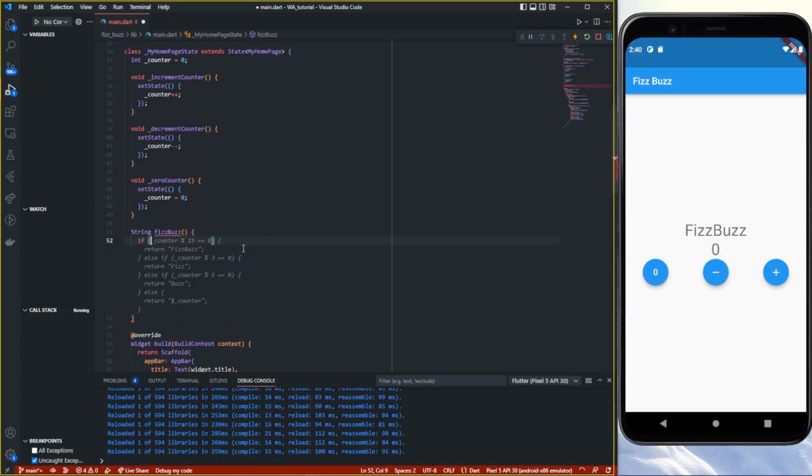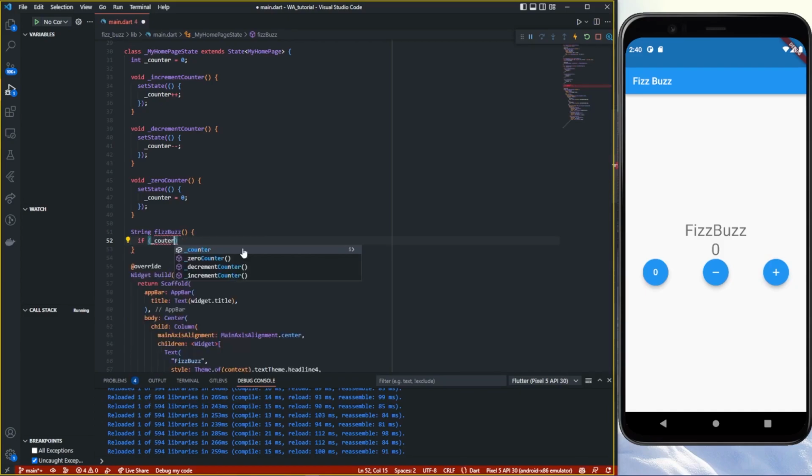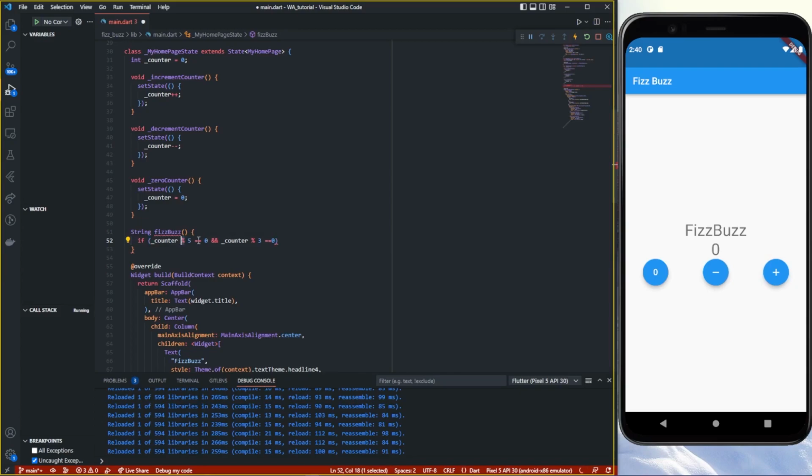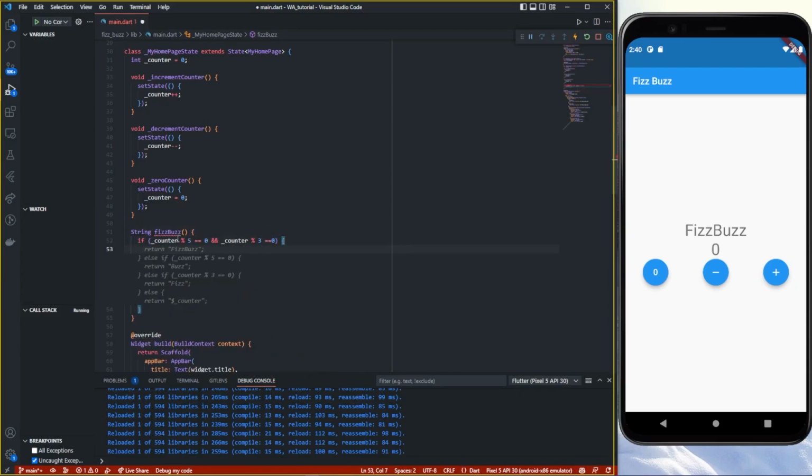What we do is, we check if the counter is divisible by 5, and if the counter is divisible by 3. What this kind of % is doing is taking the modulo of each of these variables.